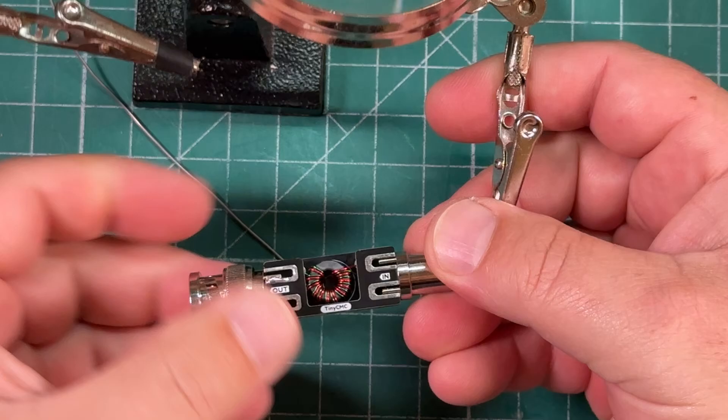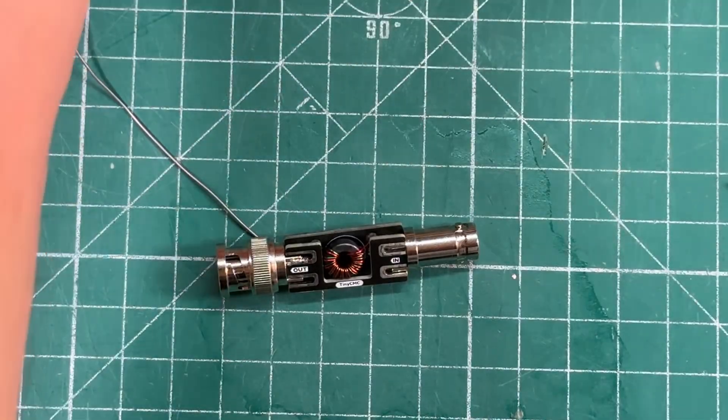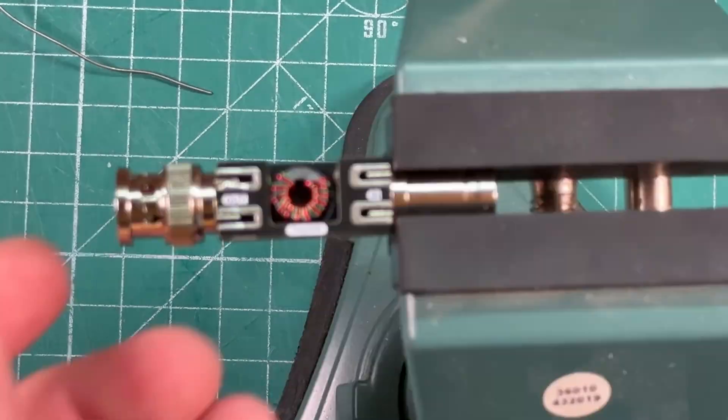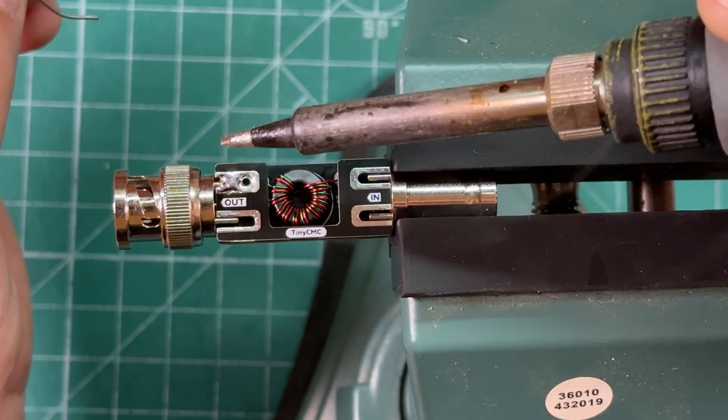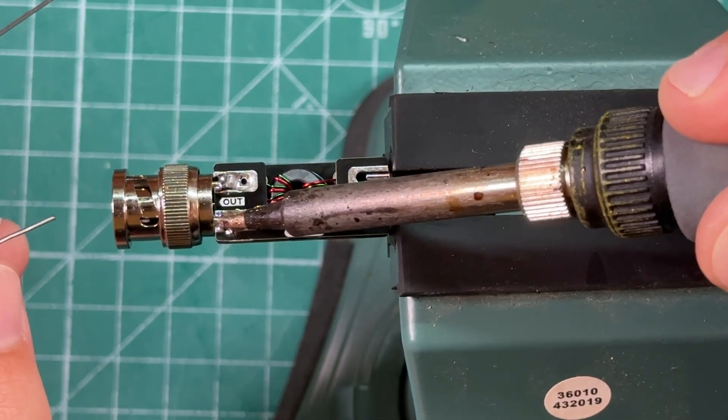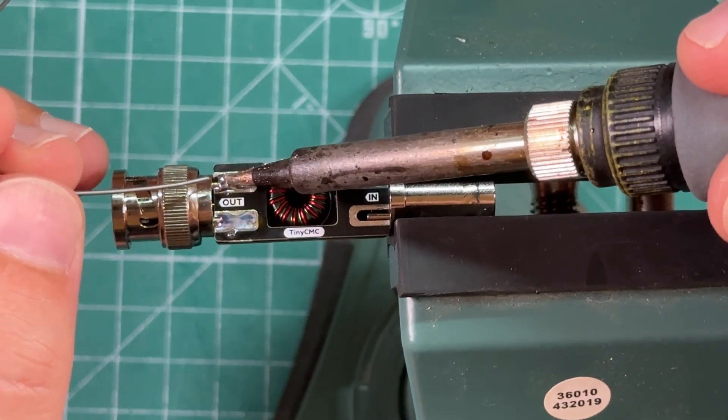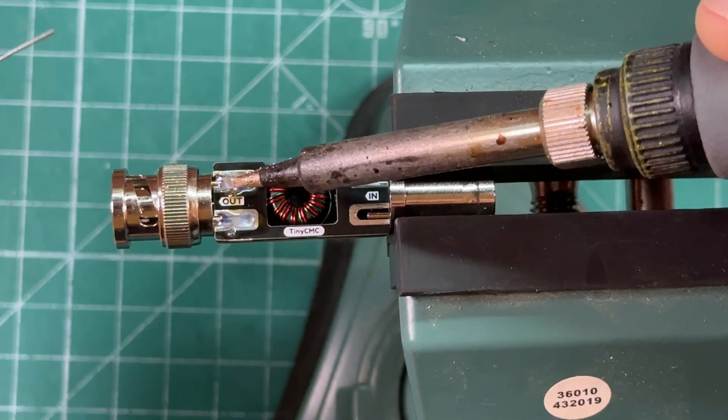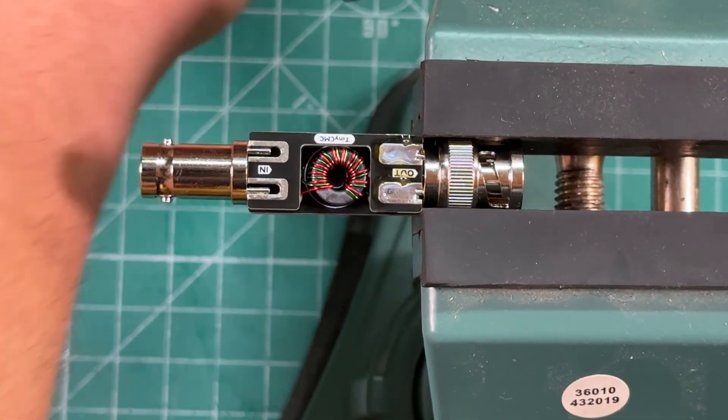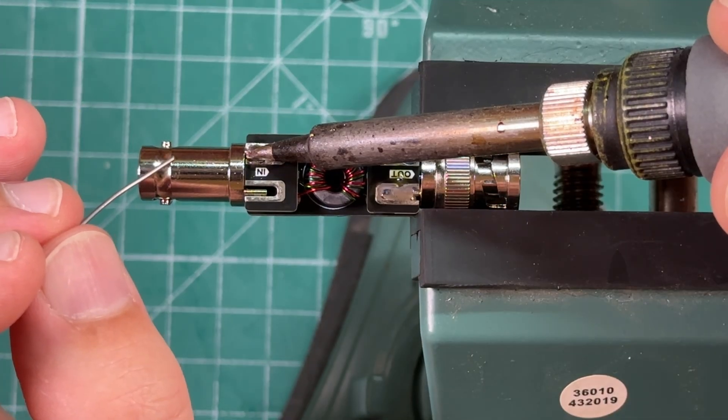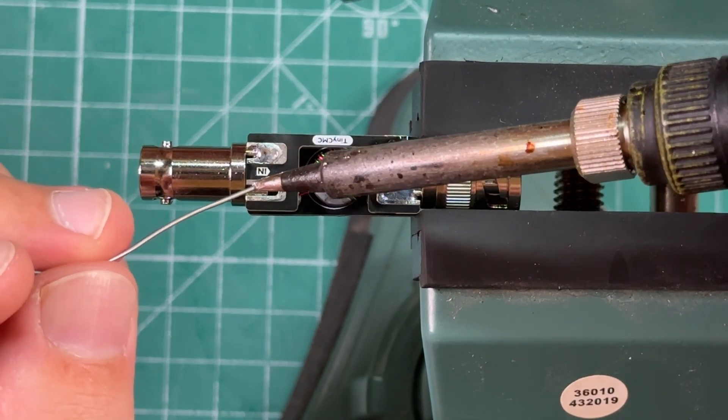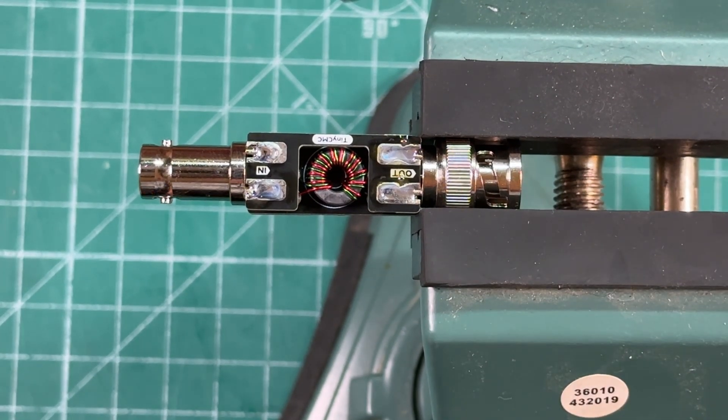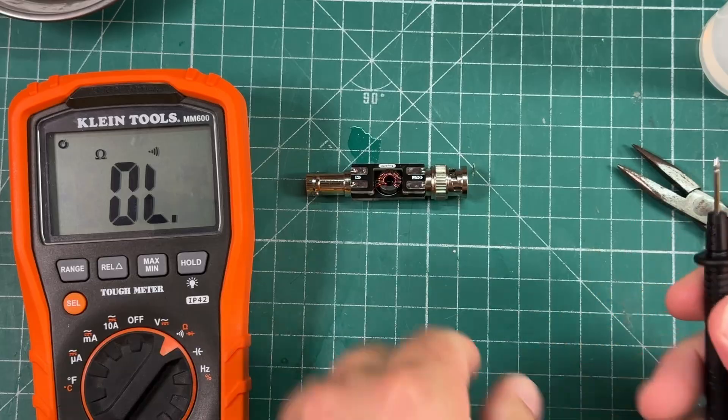Dang it. Might have to do it the hard way. Oh, you know what? Oh, I've got a donk. Tell me no. Yeah, why not? Let's fill this in a little bit more. Yeah, that works for me. Do it again! That don't look too bad, I say. Let it cool down. Then we'll clean her off with some alcohol. And now we're officially done soldering everything.